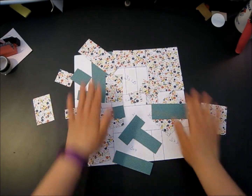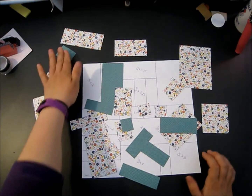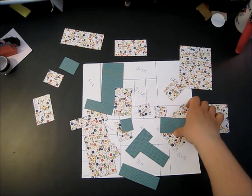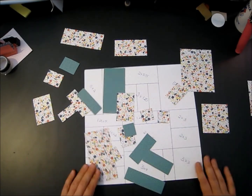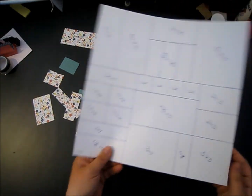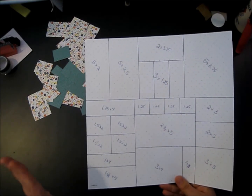So you get all kinds of patterns and pieces that you can play with. And some of these, if you don't like them, cut them in half. Like if you don't like the rectangles, cut them on a diagonal, use them as triangles and make a different pattern with them. Tons of stuff you're going to get out of this one sheet wonder. And like I said, there's going to be a picture of this on the blog so that you'll be able to see all of the measurements and then go accordingly.